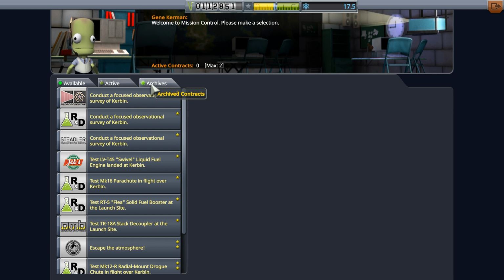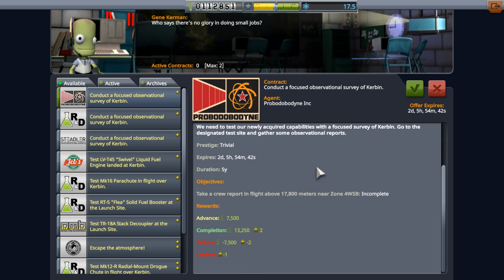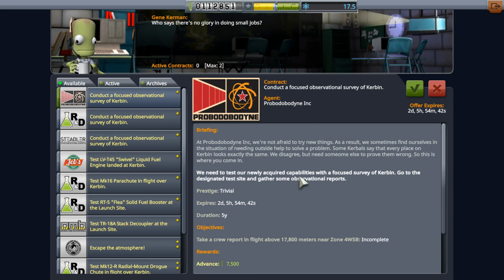And, okay, great. So, what is this all about? Conduct a focused observational study. So my understanding is that these are about, like, space planes, right, mostly? Take a crew report in flight above 17,000 meters near zone whatever. Alright, so not so interested in that. I want to build more rockets.